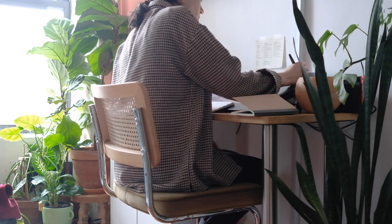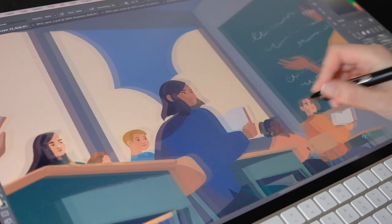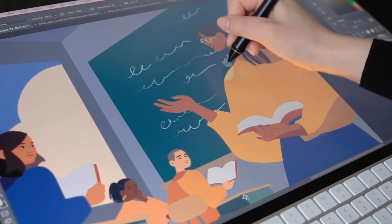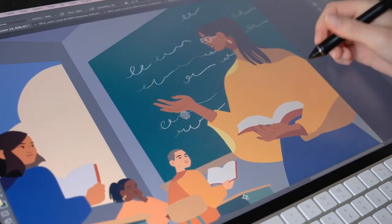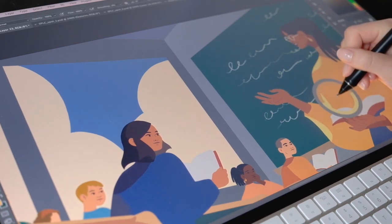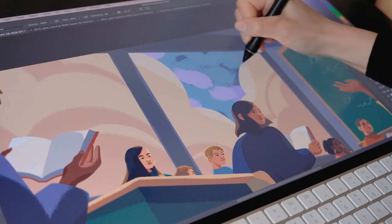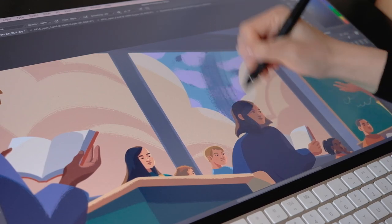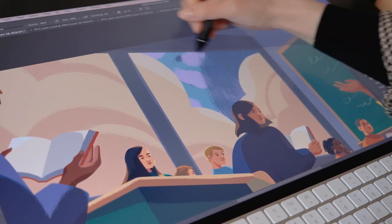Since I already have a color palette somewhat locked in from yesterday, today we're going to use a combo of the lasso tool and a brush called Ultimate Pastel Palooza to put in shading and highlights throughout the piece. When color picking for the shadows and highlights, I tend to use analogous colors and lightly adjusted tones to lend a more cohesive look. When it comes to adding texture, I'll put a brighter, more saturated color down, then paint over it with my base color at somewhat lighter pressure, so a little pop of the underpainting shines through.